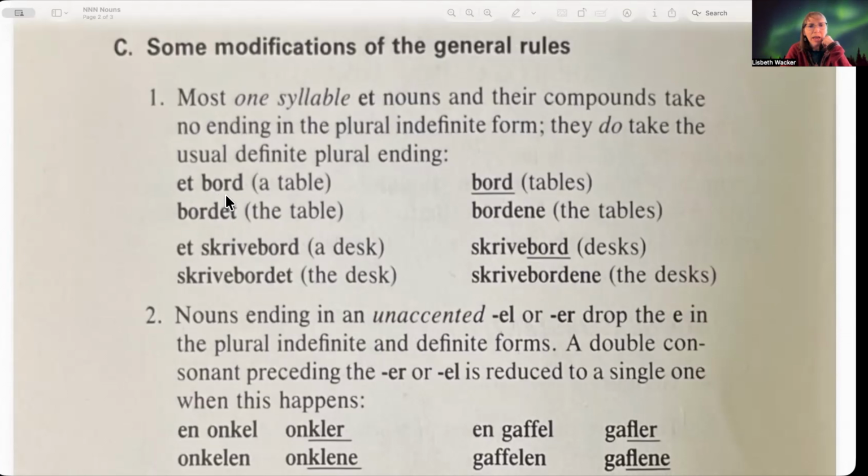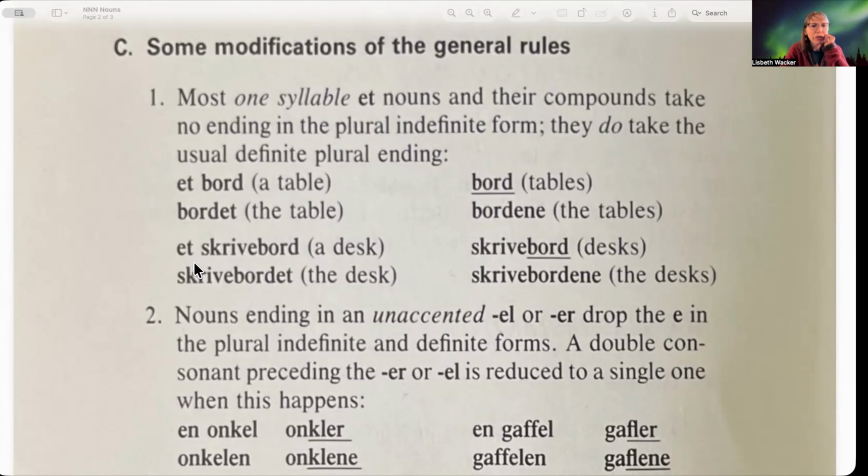For example, et bord, bordet, but we don't pronounce the t, right? But then when we say tables, we say bord without er. We still add the ene at the end of the one-syllable neuter nouns, bordene. And we still don't say that d, we say bordene, the tables.